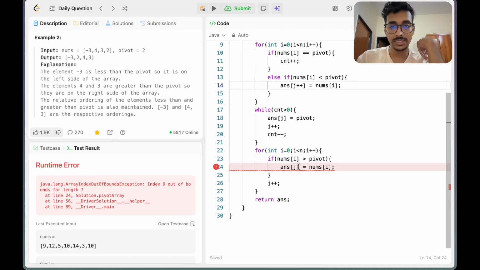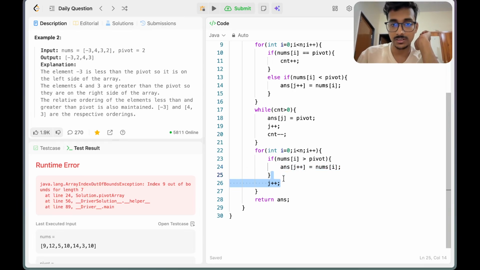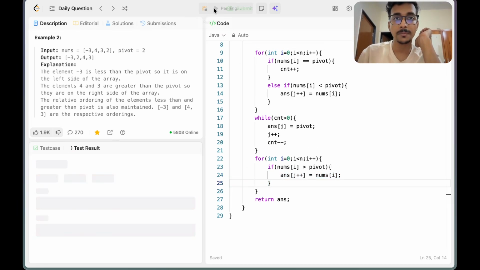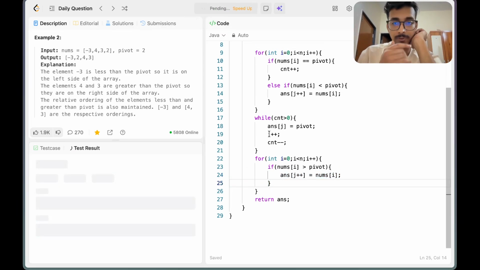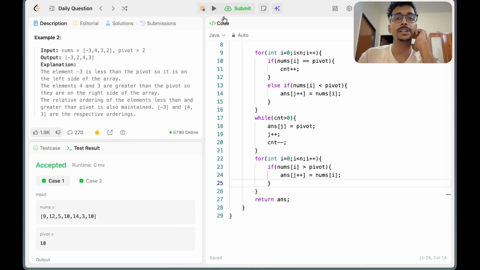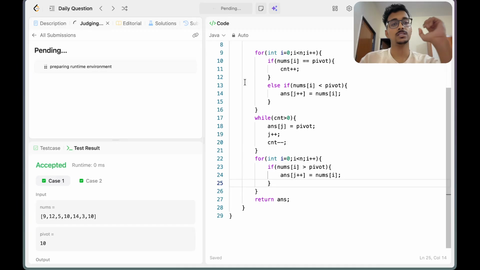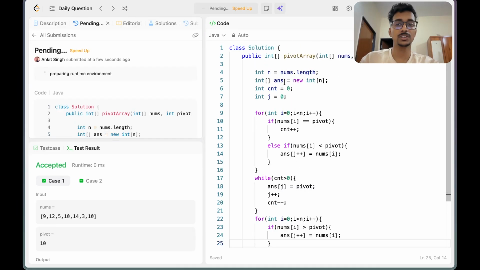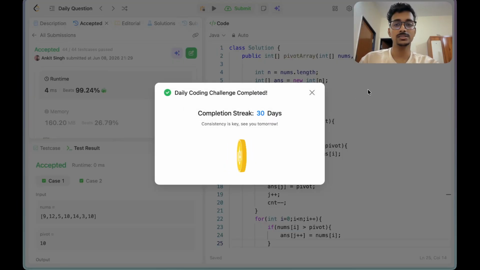I need to increment the j over here, not here. I hope it will work. It should work. Okay, it was just an implementation problem. Fine. Thank you.